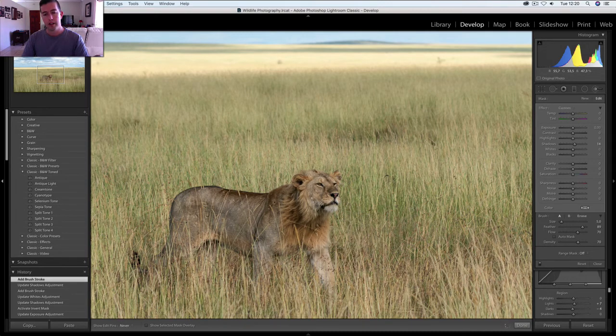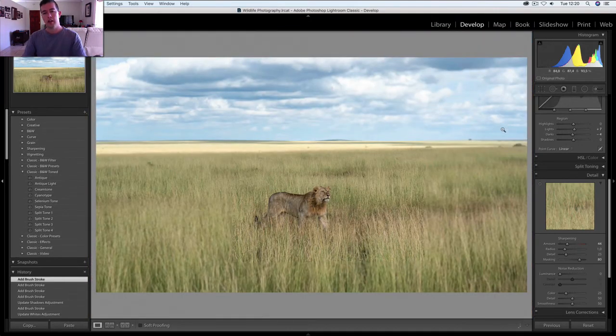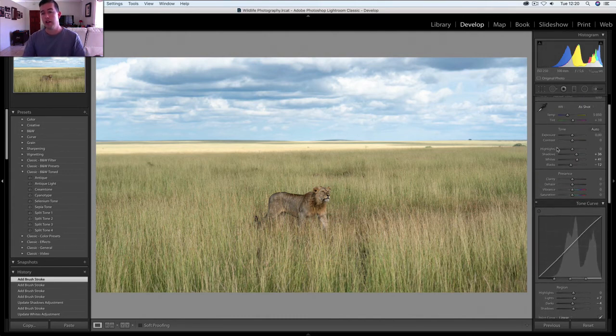Again, like I mentioned, it's a lot of small adjustments, which overall gives your image still a natural look, but it does make a big difference. Okay, so that for me is starting to look good. Maybe a bit of vibrance, just a tad. Again, you don't want to overdo it too much. I would personally say that is about as far as I would go with this particular image.